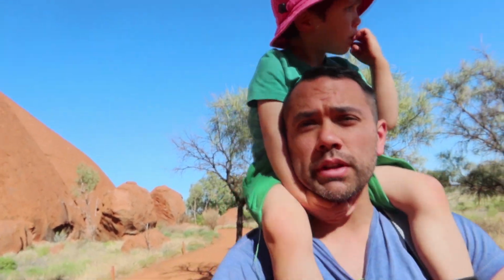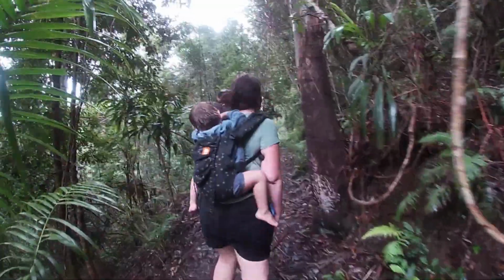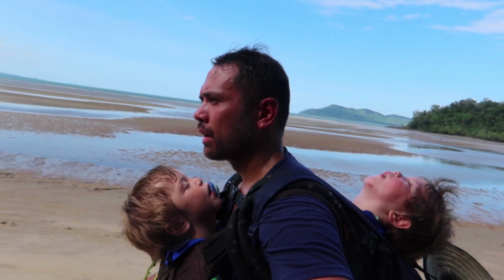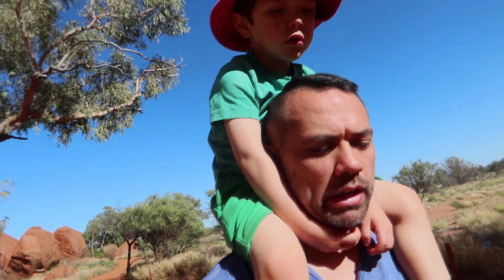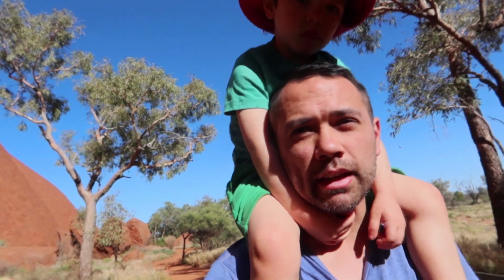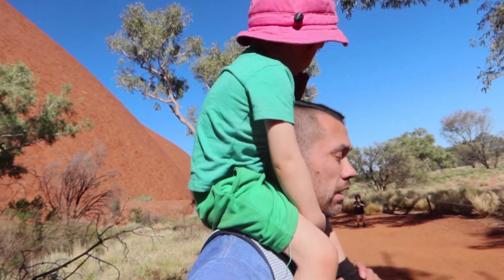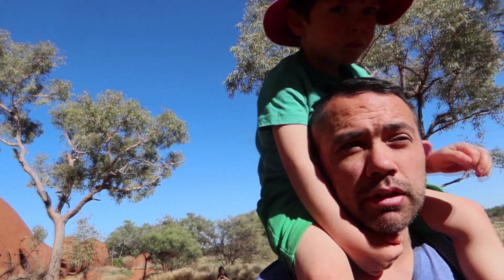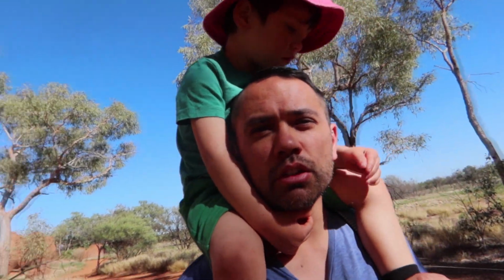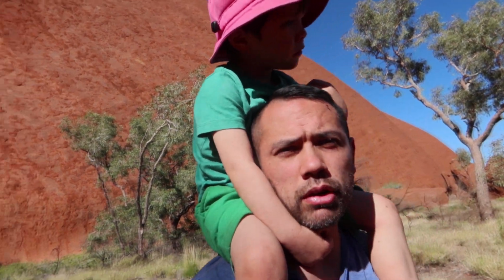So normally when we do trips like this, we bring our child carriers. So we've got 2 of them and the boys still fit in them. And we actually used them recently when we did Hallett Cove Boardwalk trek. And right now we're kicking ourselves that we forgot them, because this would be a great time just to have the boys strapped on, not running around, getting into everything where they're not supposed to. And we would be making some good pace on this walk.